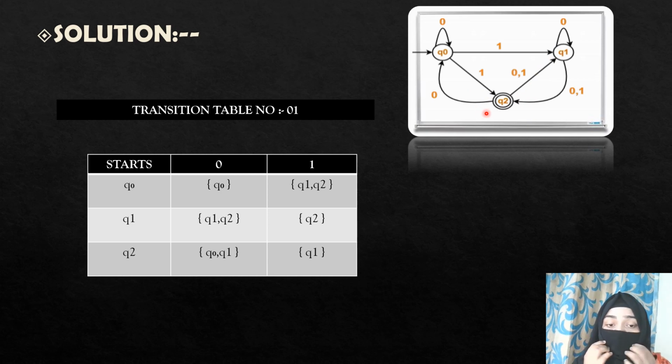We have written all these inputs moving from the current state to the next state, as I have explained. In the same way, we got some different states. You can see Q1, Q2, and Q0, Q1 here. These are not states in the diagram, right? We have only three states, Q0, Q1 and Q2, but we don't have Q1Q2. So these are our new states. We are going to solve for these also. We are going to have a transition table for this also. How? Let's see.